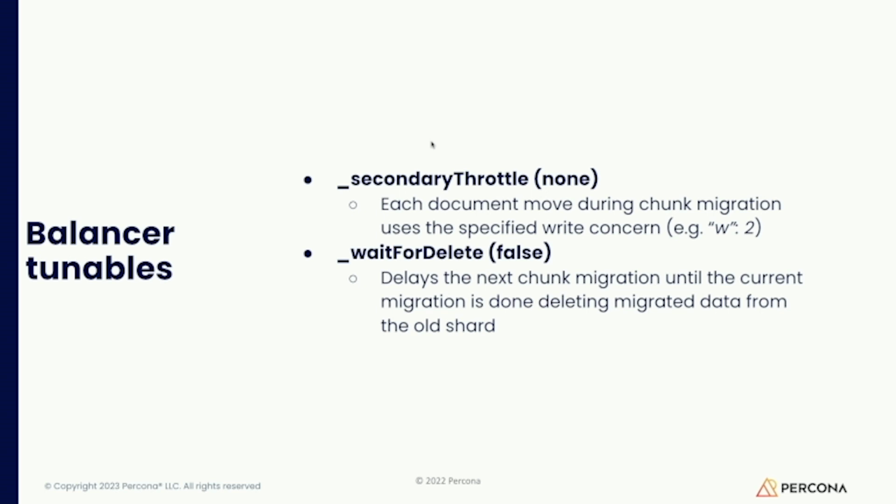Similarly, wait for delete is another tunable. By default, it's false. And this basically delays the start of migrating another chunk until the current one is finished and all the migrated data is deleted from the source shard. So these are the 2 things we can play with in order to alter the balancer behavior and also its resource consumption.